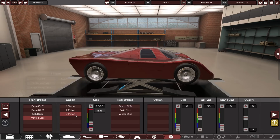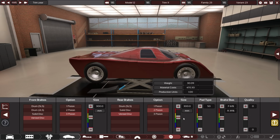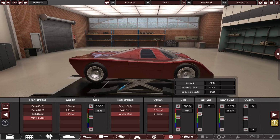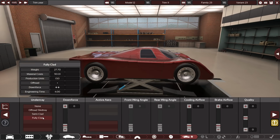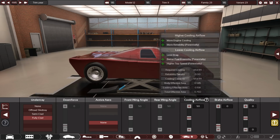Brakes are tricky. Well, it is mid-engine, so it's not as tricky as for others, but still. Probably want to go with something like 300s, even distribution. Slightly less in the rear, but still same size. That's a good starting point, I believe. And for the pad type, maybe a 70 to 75. Oh yes, fully clad under tray to get all the speed out of it. After all, it is supposed to get those top speed ratings.